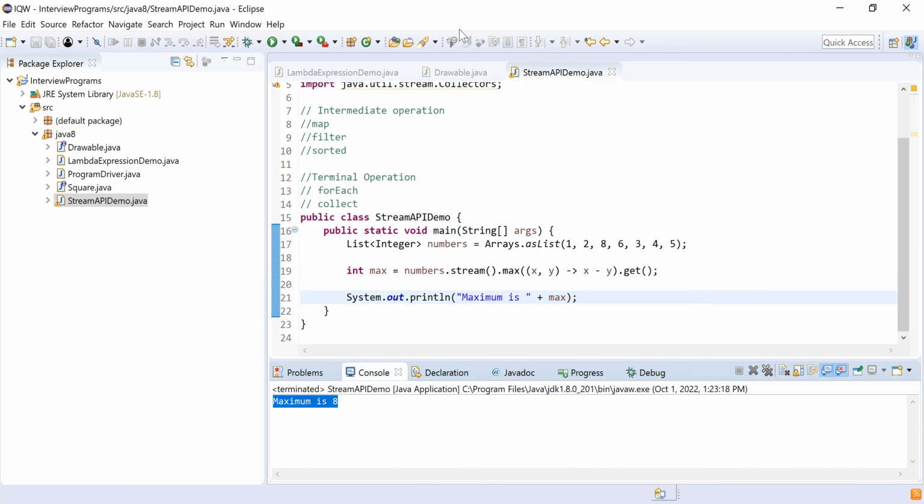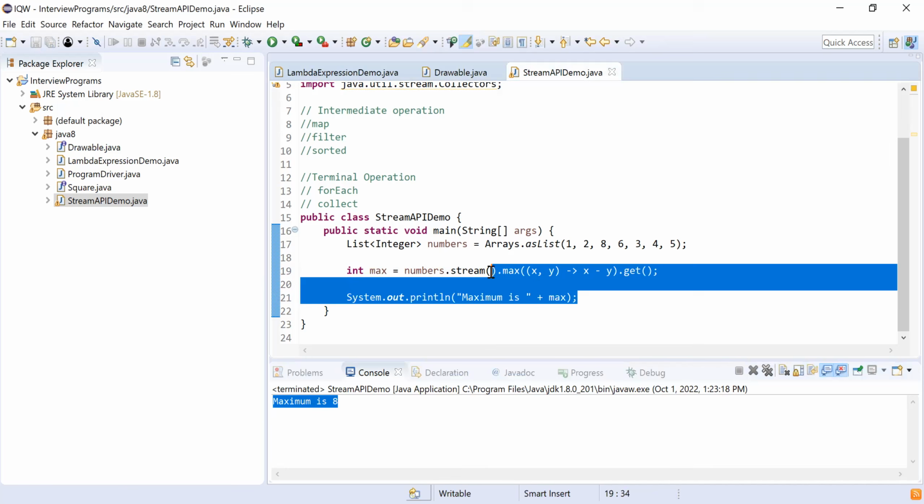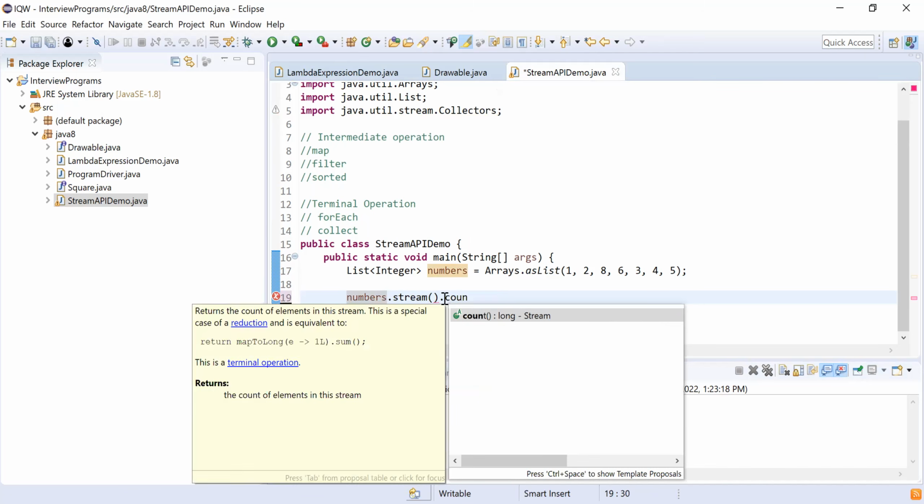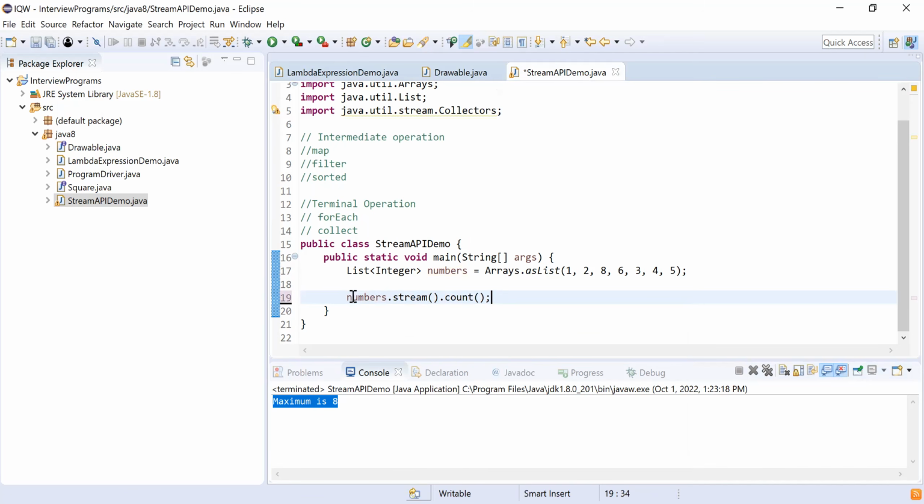Okay, perfect. Can you tell me how to find the total number of elements in this list? Okay, for that I can use count. From the stream, there is a method known as count. I'm going to call count, and count generally returns a long. So this is going to be long count.